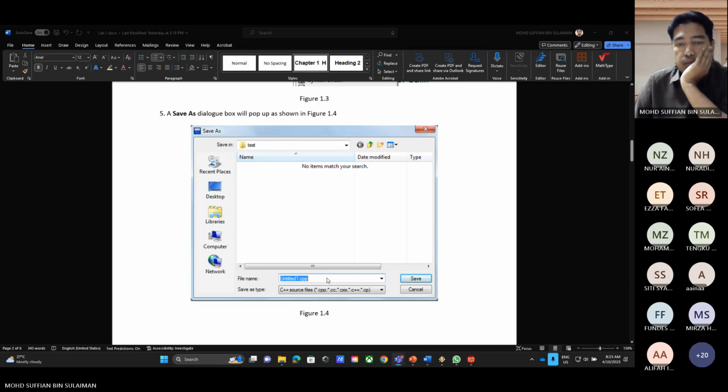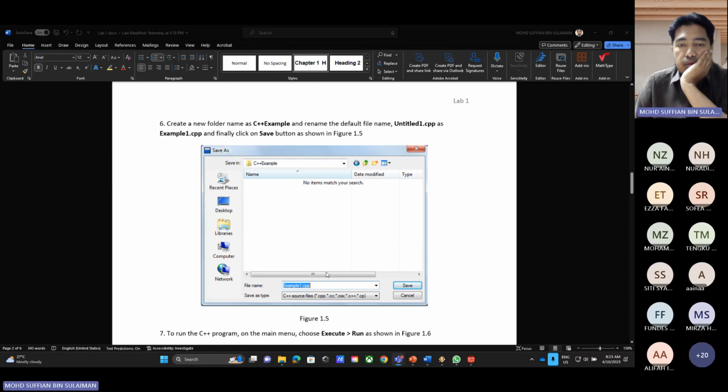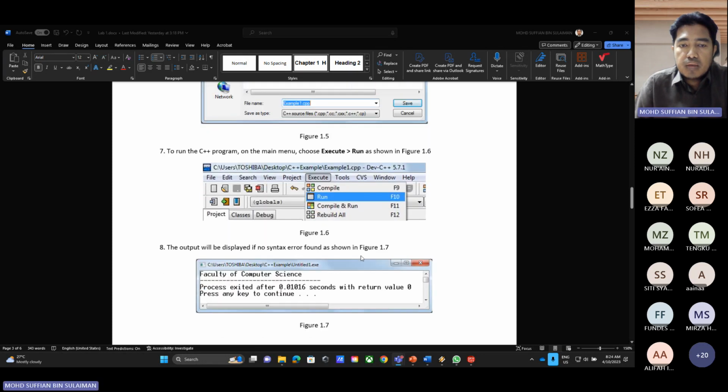Okay, let's say my file name is example1.cpp, and I want to store it in this folder, C++ example, and then click on Save. All right.